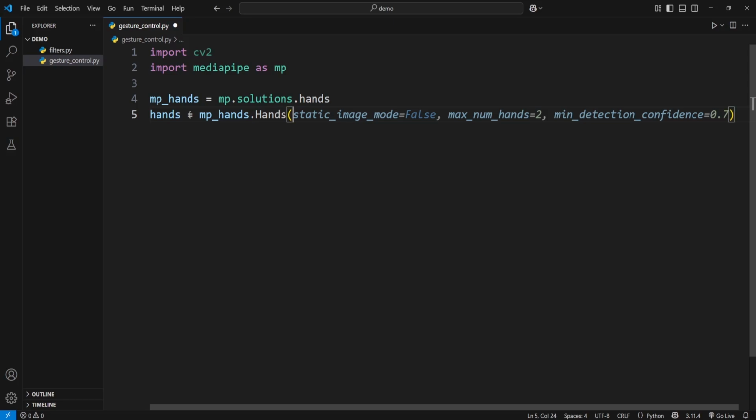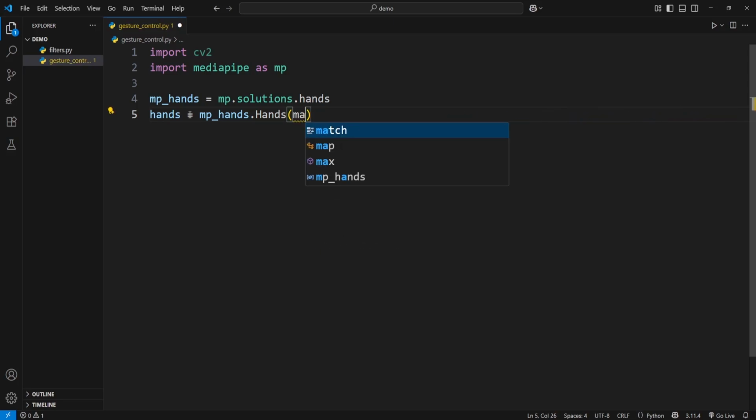Then inside the round braces, here I am going to set a limit on the maximum number of hands. So I type max_num_hands equal to 1, so it's going to detect only one hand. Here we initialize the hand detection pipeline limited to detecting one hand.